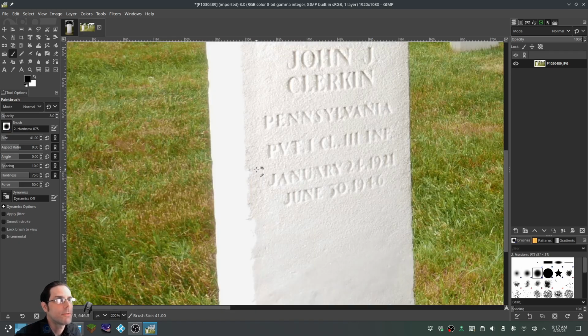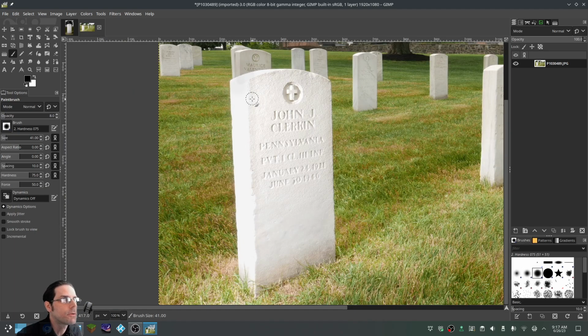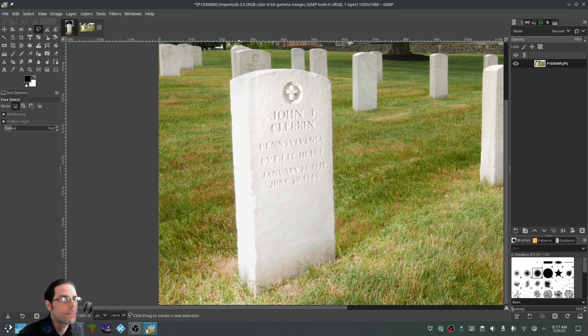So it's not perfectly white. And the reason I don't want it to be perfectly white is because I want to darken this whole gravestone here. Like so. Oh, this is a lasso selection. There's a way to do a smart selection. I think this magic wand is the smart selection, or fuzzy select, something like that. You click on the thing you want to select and boom, the whole thing is selected. Gravestones are kind of easy to clip out. They're not too complicated.